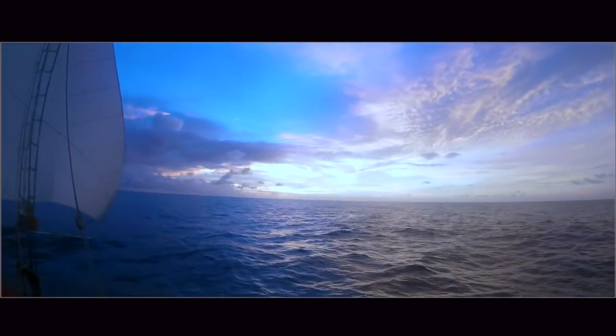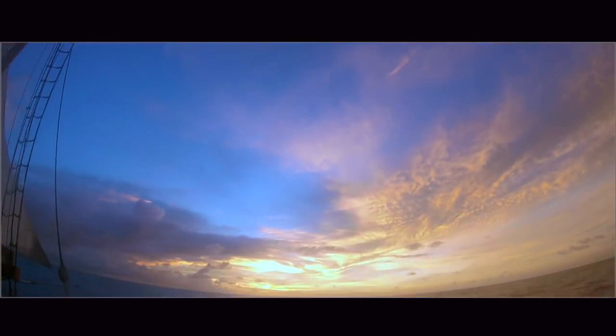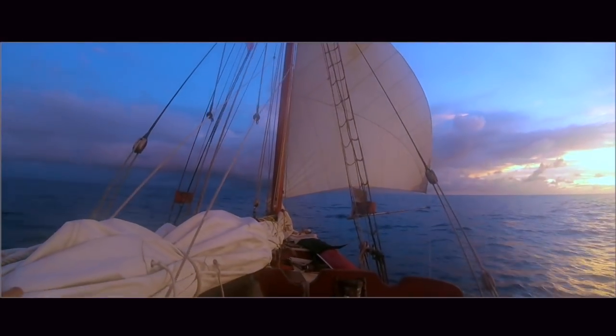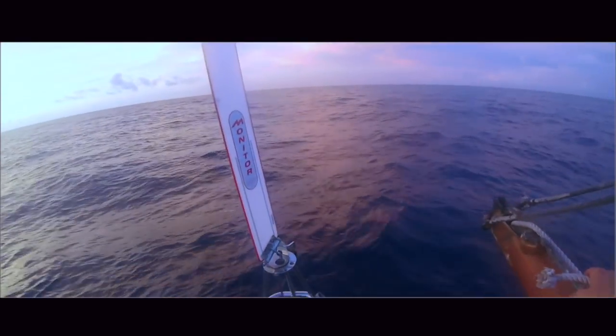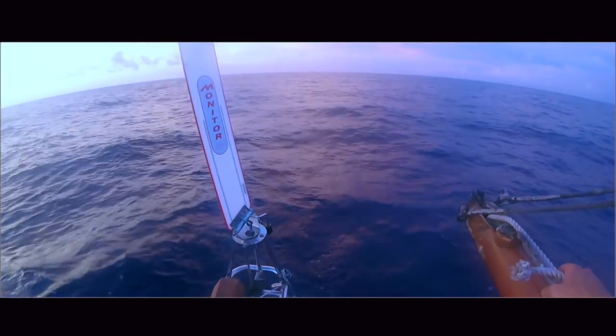Look at these colours here — you've got the sunset going down, a bright blue. The ocean's this orange, then dark blue over here, and then black through here where the squall's happening. All black here, then bright blue. And this self-steering — it's barely five knots of wind, possibly four or five knots. And this thing in five knots of wind is steering the boat, and she will do that all day, all night, all the next day, and all the way back to Australia.